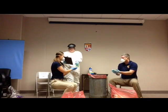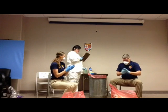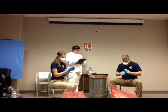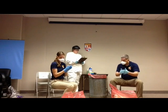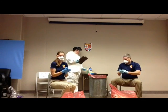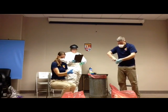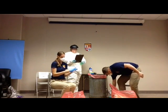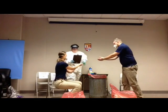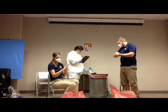Inspect and disinfect gloves. Trained observer, if assisting with removal of coverall, must complete this step. Remove inner gloves and disinfect hands with alcohol-based hand sanitizer. Don a new pair of gloves.